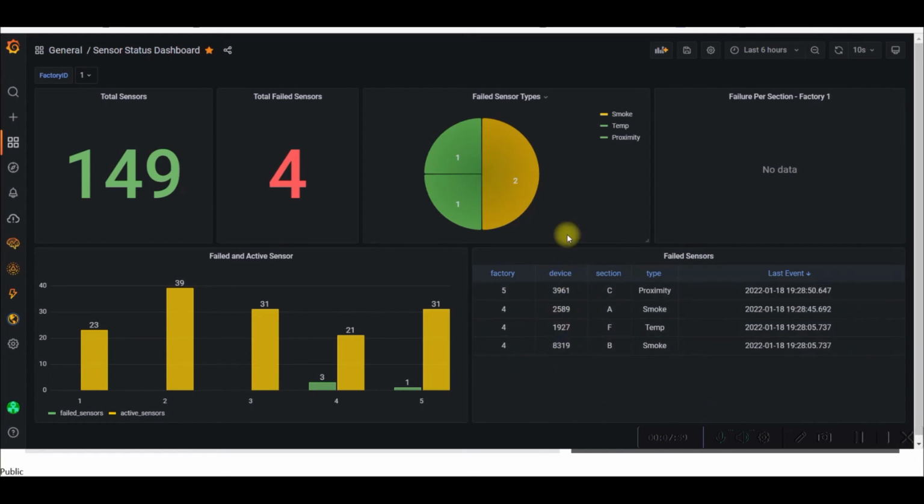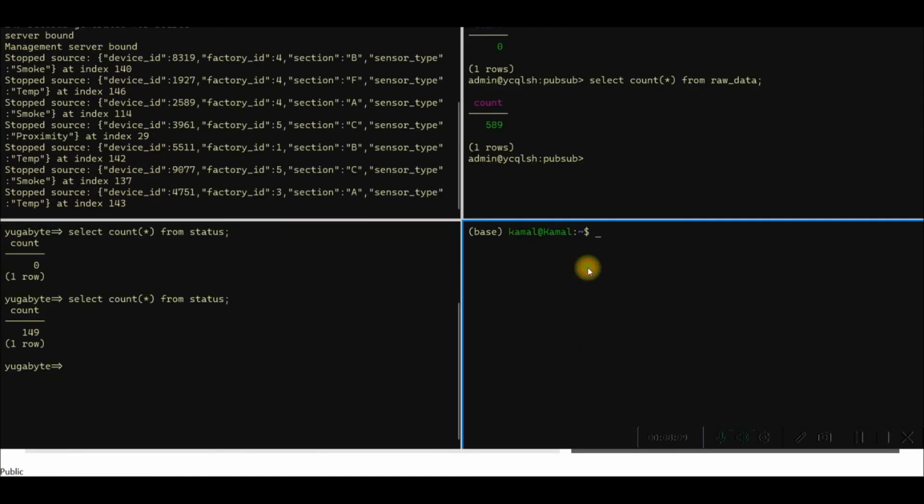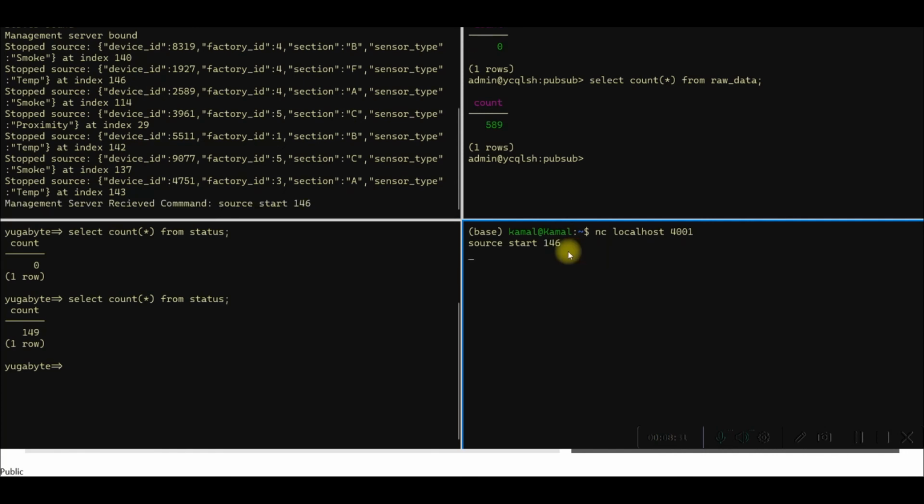One thing I'd like to show you is, let's say we put some sensor back into service. So let's pick this 1927, which we see here. I'll put this sensor back into service, and I have a small back door into the generator. So we will do 1927, right? We'll activate this one, which has ID of 146. Right? So now 146 is activated.